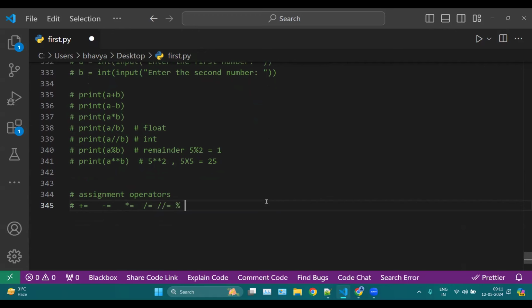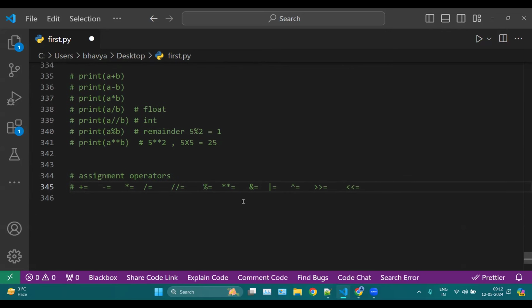Then modulus equal, exponential equal, and we even have ampersand equal, which is and, or equal, and the bitwise operators equal, xor, then left shift and right shift. So we have these assignment operators.